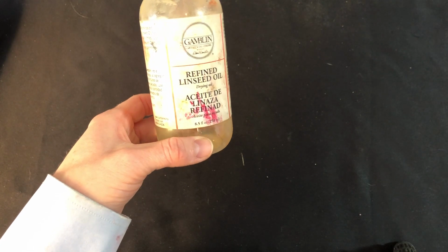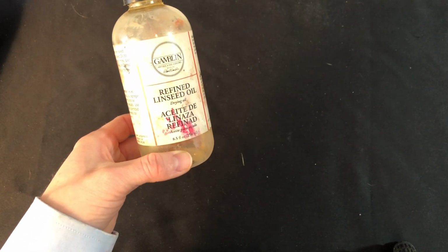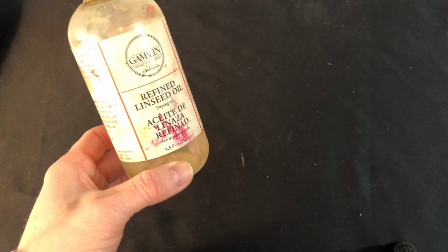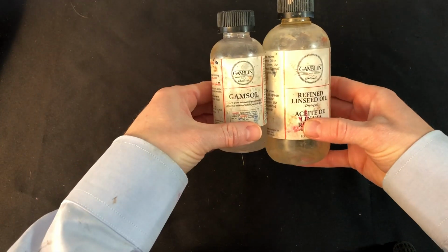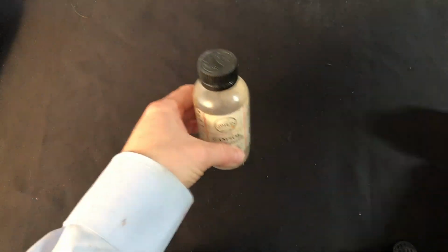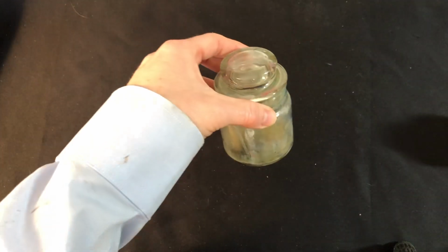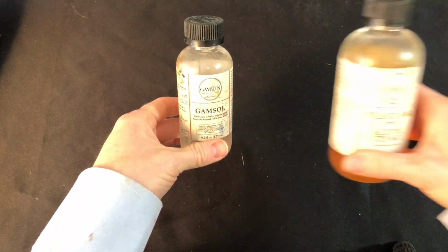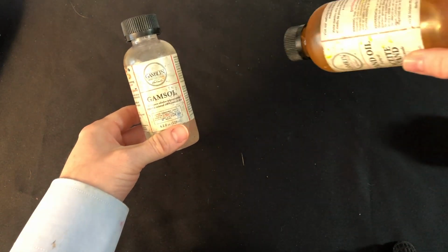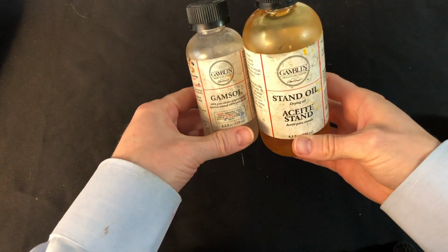So you can thin it down using more oil, and that makes it more spreadable on the canvas. If you're using a brush to apply it, you might really enjoy putting a little bit of linseed oil, and I tend to mix 50-50 Gamsol, 50-50 linseed oil. And that's what this little jar has in it, although I've been experimenting with a new recipe, which is 5 parts of Gamsol and 1 part of stand oil, which is a very thick, syrupy version of linseed oil. So, yeah, those are the things that you'll need.